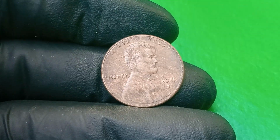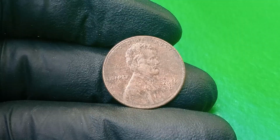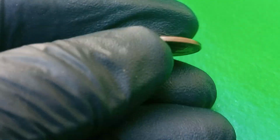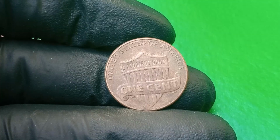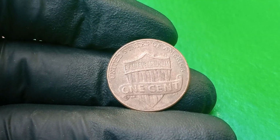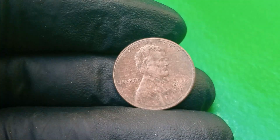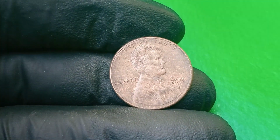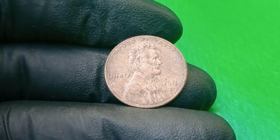For the 2011 D penny, rumors suggest that there exists at least one specimen that has very strong doubling on the date, 2011, and/or the D mint mark, so much so that the shadows of the numerals are clear and visible even to the naked eye, not just under magnification. That alone would cause many collectors to take notice, because modern pennies, especially post-1982 zinc core pennies, are so common that error coins have to be really dramatic to stand out.